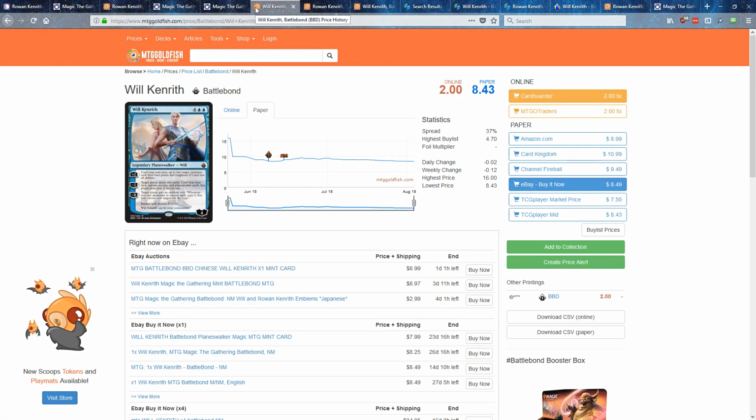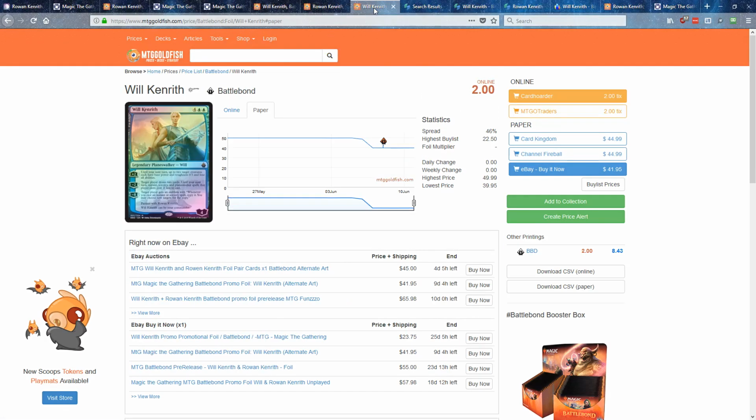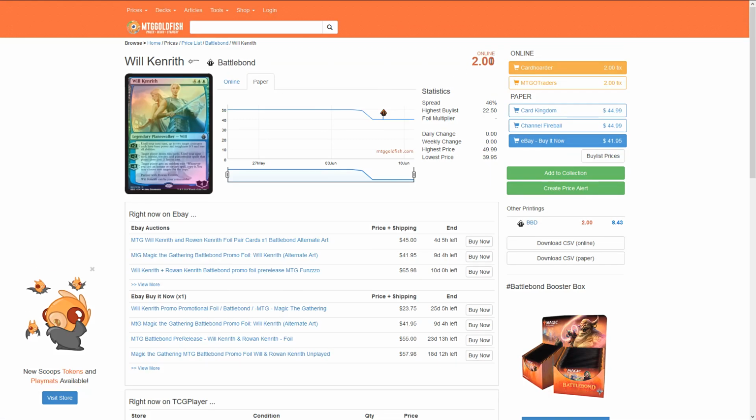Same thing with Will Kenrith. When you go to the regular paper version, and then if you go to the foil, it does the same thing. It shows a price only for online. It doesn't show any prices for foil, but then it shows here highest price $49.99, which doesn't make any sense.